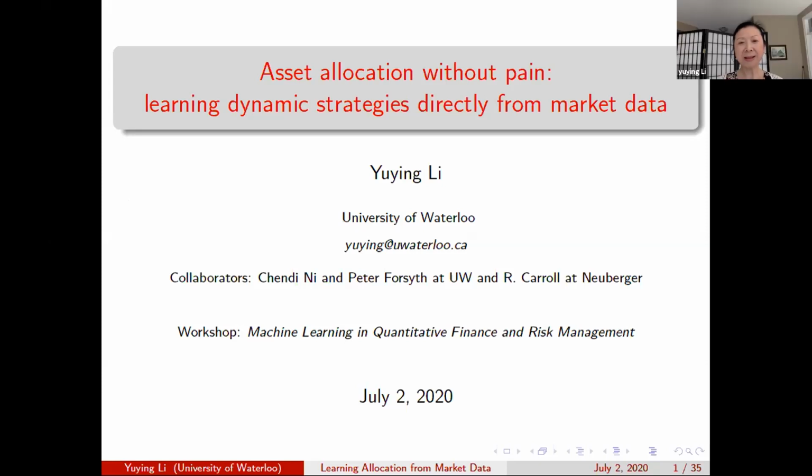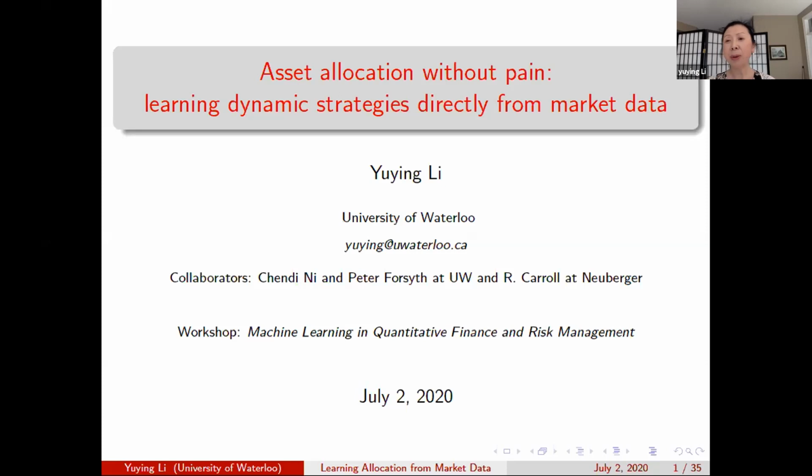Well, thank you again, Case, and the workshop organizers for inviting me to participate in this session. In this presentation, I would like to talk about some recent research that has been conducted here with my colleague. This is a joint work with a PhD student, Yuying Li, and my colleague, Peter Forsyth, both at Waterloo, and also Ray Carroll at the asset management firm Neuberger in Toronto.